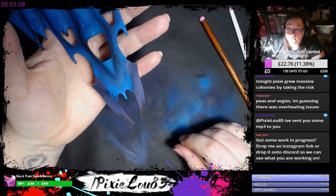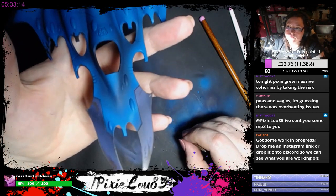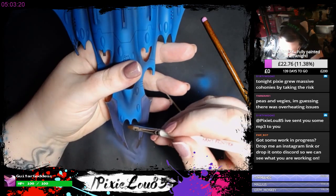I'm liking the way this nose is turning out. Most definitely this is appropriate.